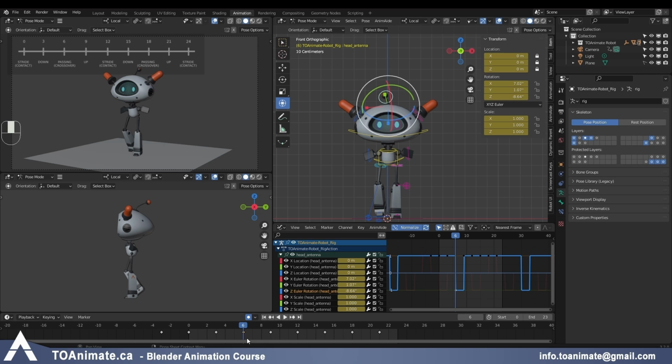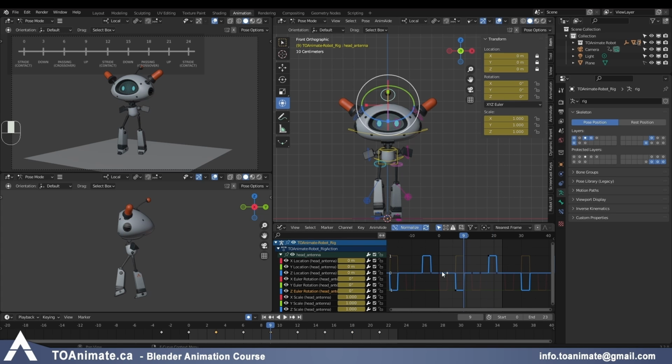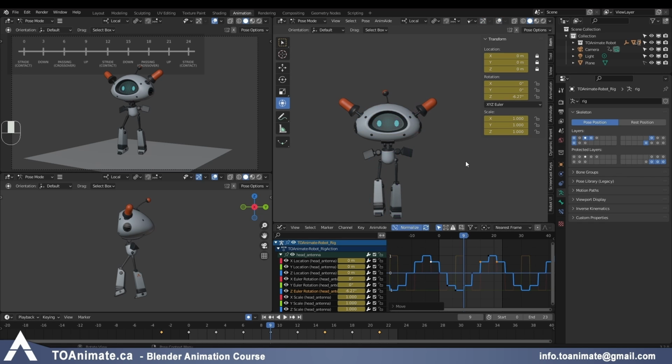Instead of pasting the same value on the other passing position, I'm gonna mirror paste it because we're doing side to side. They're the opposite extremes. So I'll grab this value from the channel box, go to frame 18, which is my other passing position, paste it and delete this negative sign. And now these values in the middle, I want them to just be easing on each side. So I'll grab these and these values and bring them up. So now I have a nice ease in my curve. And let's see what that looks like.